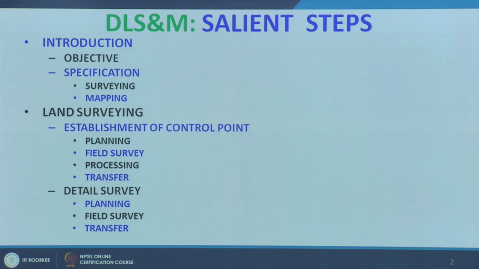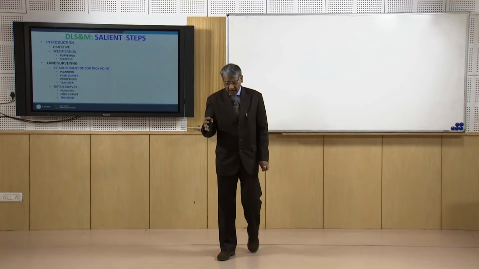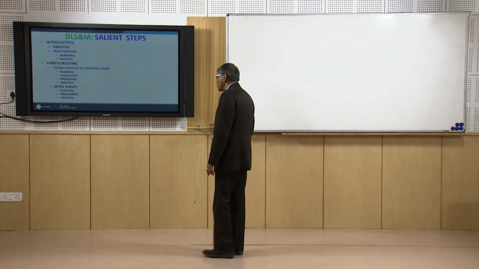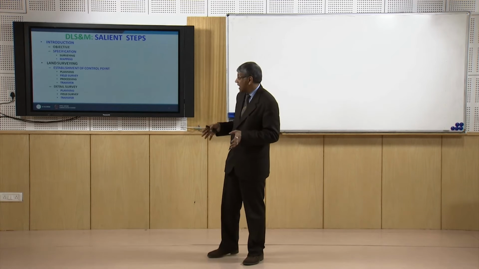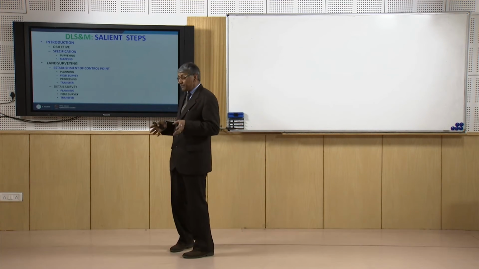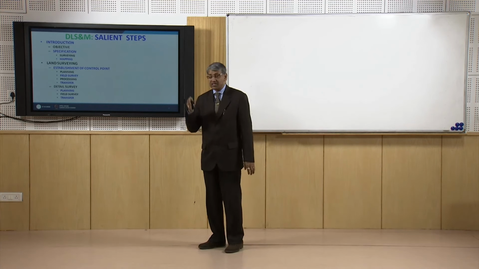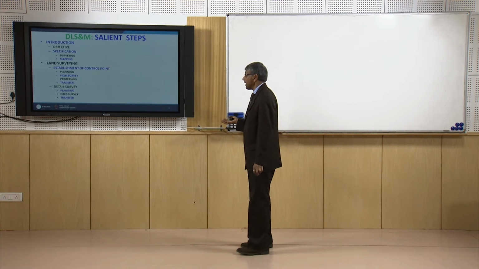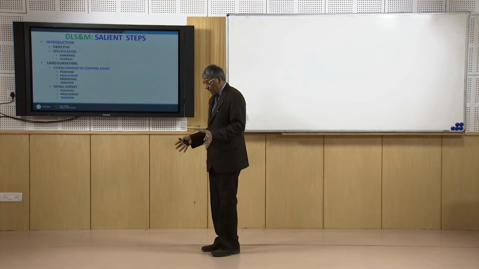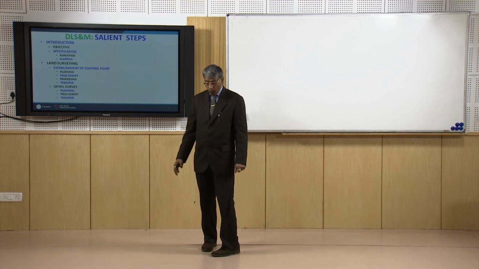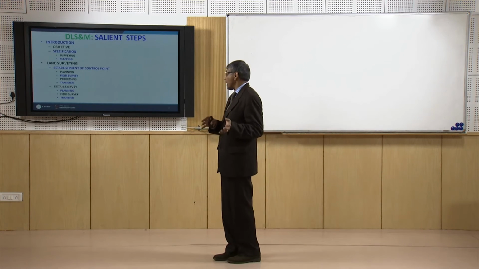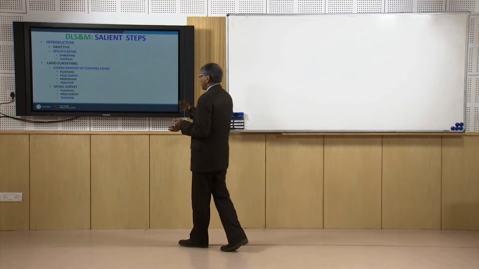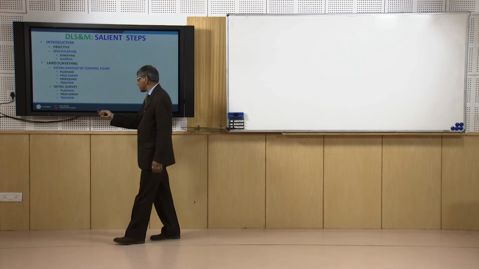So during planning we have to decide about the field activities to be carried out, as well as about the instruments to be used. Whether these instruments are properly working or not has to be checked, and then if there is a requirement, then permanent adjustment has to be checked through the laboratory. So all this has to be done during planning. Now once planning has been done, then we have to take our instruments to the field for actual surveying work, that is called field survey.